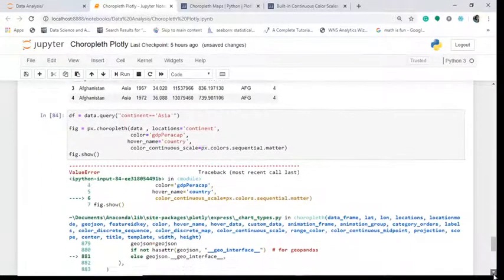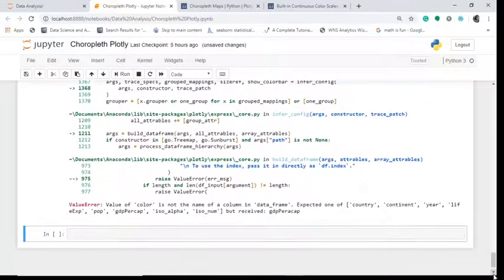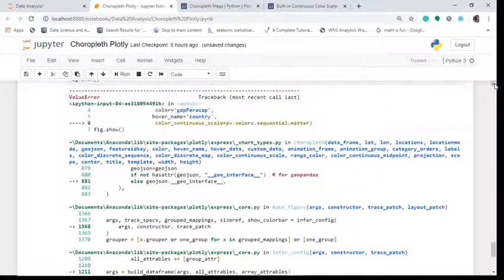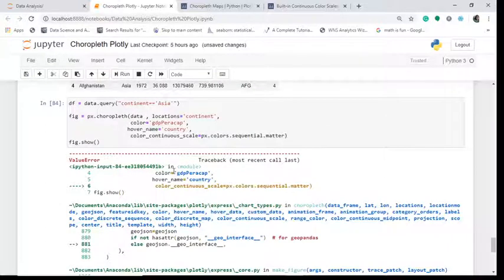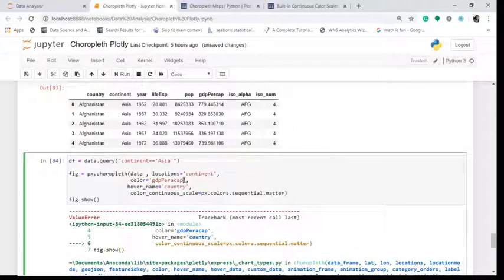What error is this? Okay, so if I just change it to color as, why is it not giving me?